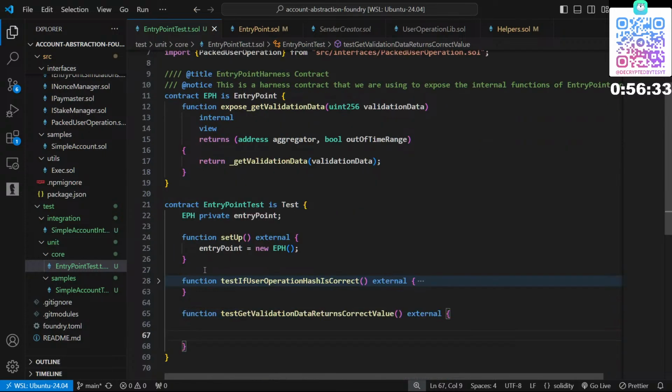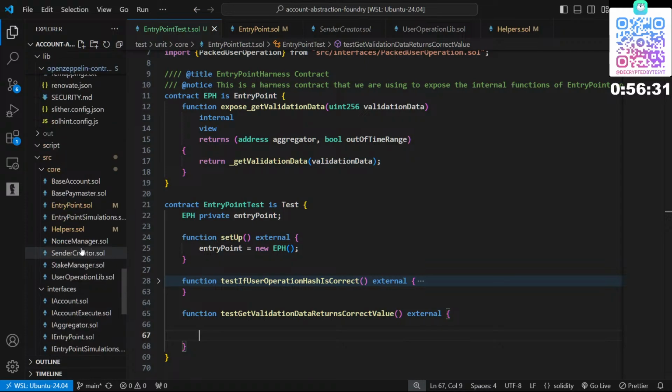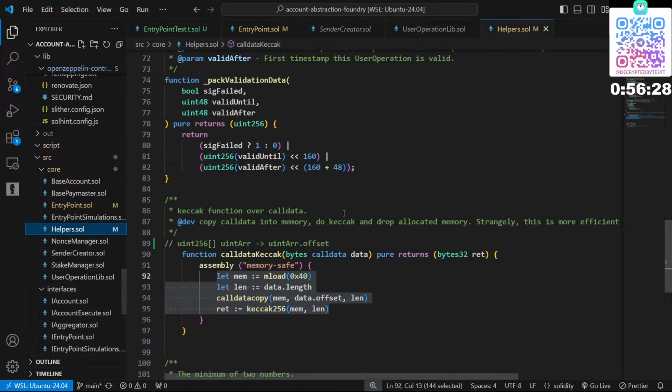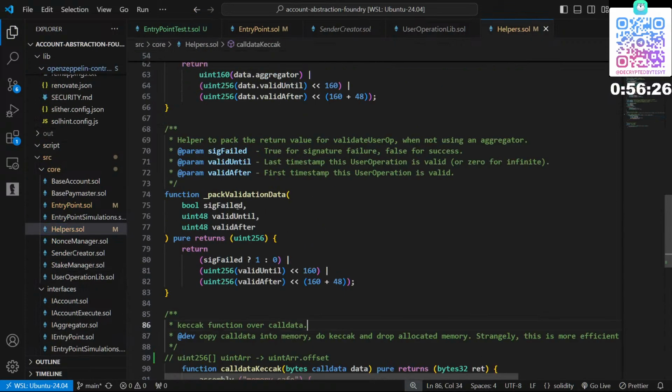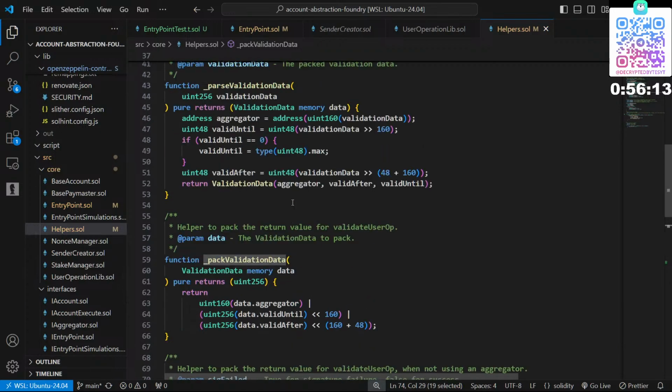I know there is a helper function to pack the validation data. So pack validation data we can use from the helper library.